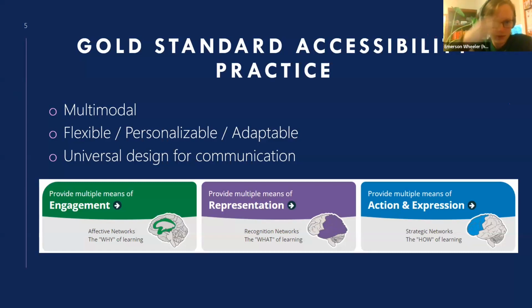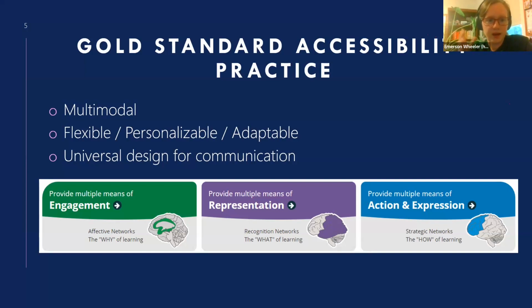In some of my work, I've been doing accessibility related leadership at central office, and this is a gold standard accessibility practice that really ties into disability etiquette. I'm used to saying equity, and in general it is just gold standard for interacting with a disabled person, and that is be multimodal, have multiple modes of communicating, of teaching, multiple modes.